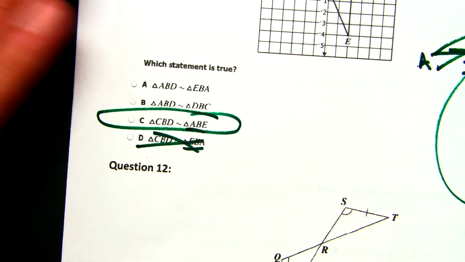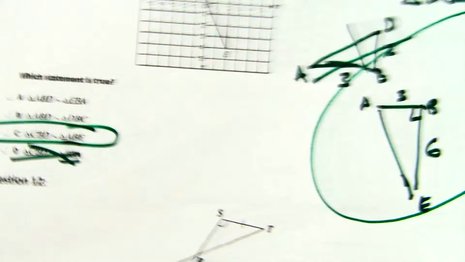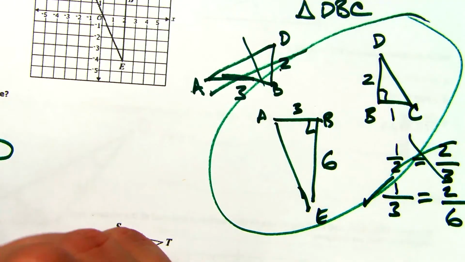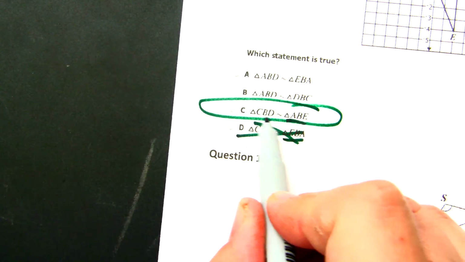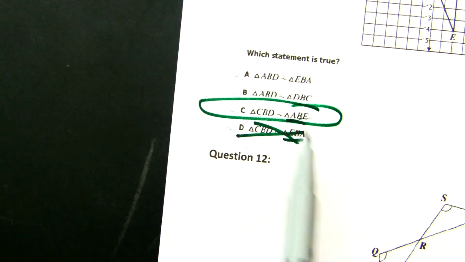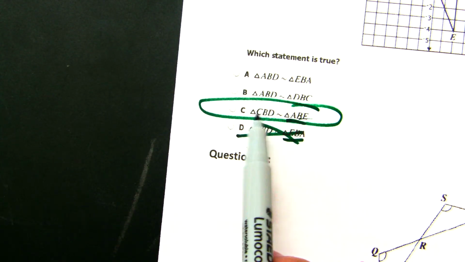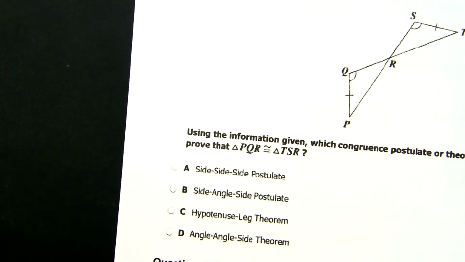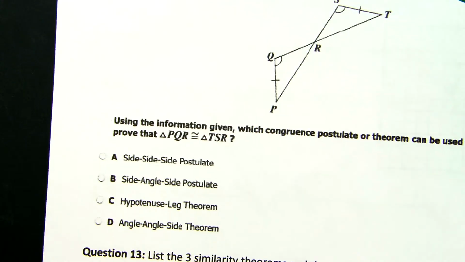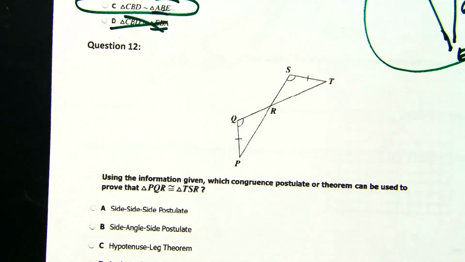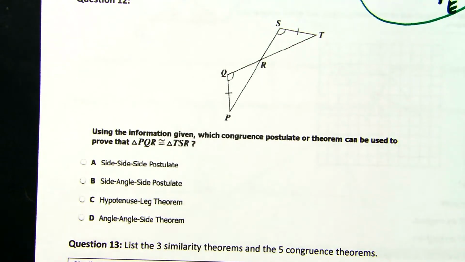So this one isn't right. It's going to be choice C. That has everything in the right order. And we can check our other side, too. We know that DB goes with EB. So if we look back here, DB goes with EB. That's second and third. And then AE and DC are our two hypotenuses. So AE, D, C, D. First and third, first and third. That's a kind of complicated problem. The other ones are a little bit more straightforward. So zoom back out a little bit. Good. Yeah, that works.